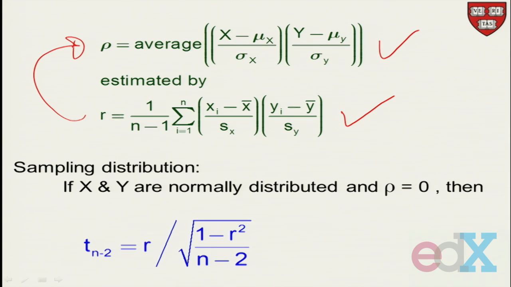So what we need is the sampling distribution of r when rho is equal to 0, and there it is. It's r divided by this thing. So it's almost like the t. It would be r minus rho, but rho is 0, so it's just r. And instead of 1 over n minus 1, it's 1 over n minus 2, and there's the variance. So the variance would be 1 minus r squared, all right? So there it is. That's our statistic, and we can apply this to test rho equal to 0.